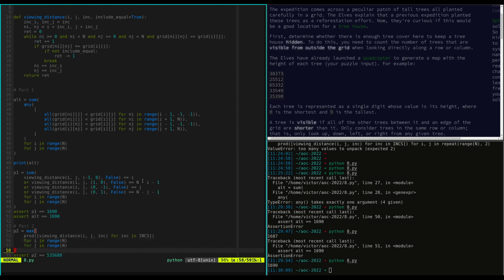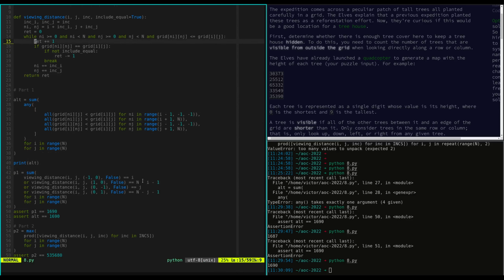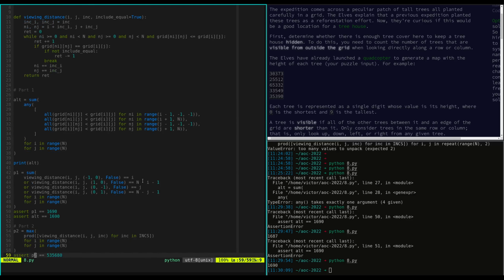Instead of doing this and reducing the viewing distance, we can have this kind of sum of any. I think this is even, I don't know, we could discuss if it's more understandable or not.